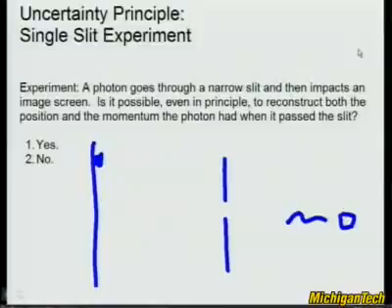This is a slightly different question. The first question was, could we predict where on the screen it's going to hit? This is different. It's already hit the screen. Can we go back and say, where was it when it passed the slit? This is something I've contemplated for a long time before finding the answer. This bothered me a lot because when I took undergraduate physics, I didn't feel that the answers were really telling me things like this. They were pretty much giving me mathematical formalism where I could calculate probabilities of things happening. So the answer to this may surprise many people, and people will say, oh no, you've really messed this one up.